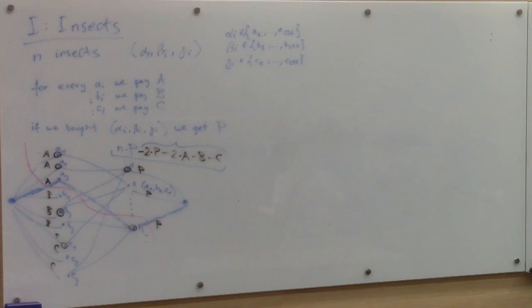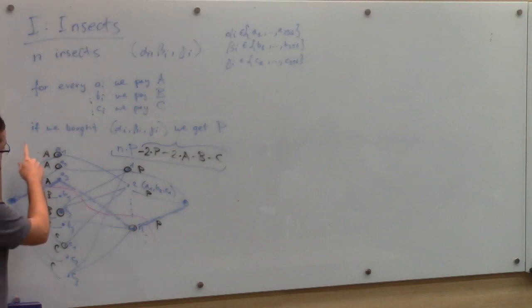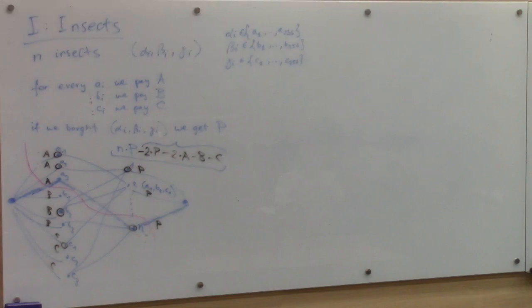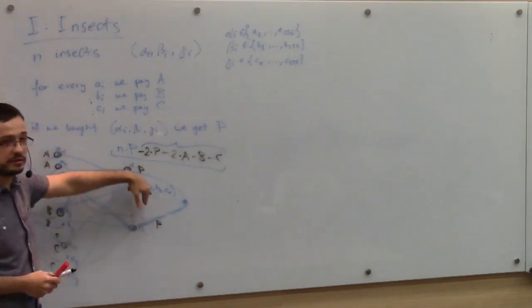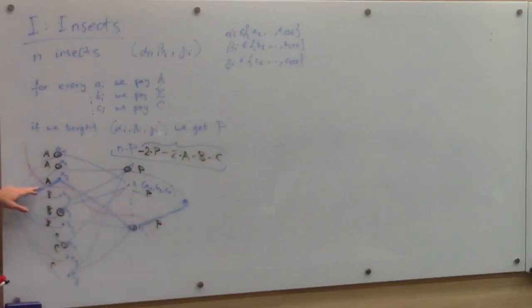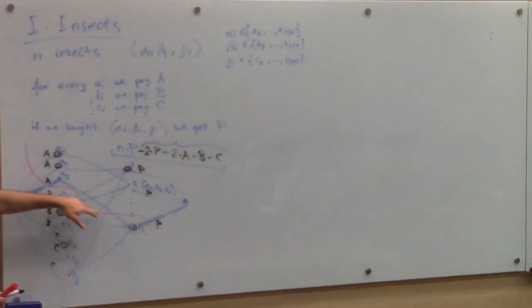Okay, so we are cutting this path. So this means what happens if we would like to have the sensible payment out of this graph. This means that either we have to pay for every possible ingredient for a certain insect, or we have to pay for the insect because we don't have any ingredients. So if we consider one path which goes through the ingredient and then it goes to the insect, either we have to cut it through the insect, so we have to pay for the insect, or we have to buy this ingredient because this ingredient will be needed for this insect.